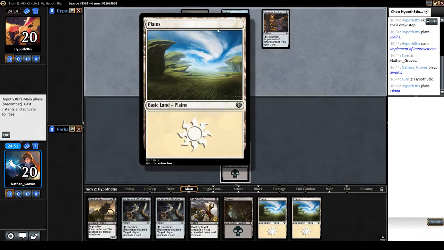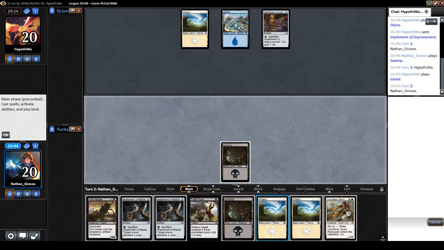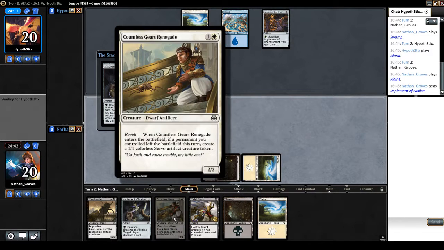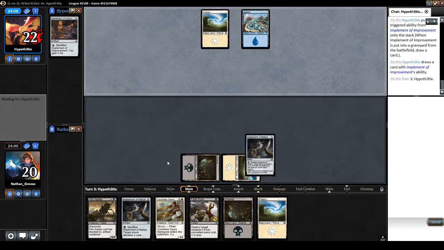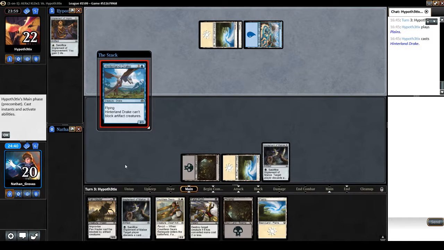White, blue. Not the best color combination. Sometimes people do the thing where I'm going to play this first to see if I can get some value out of my servo guy. It might be better to run the 2/2 out there, but I like value too much. And this game might come down to value. I think the blue-white decks are more attrition-based, I believe. Alright.